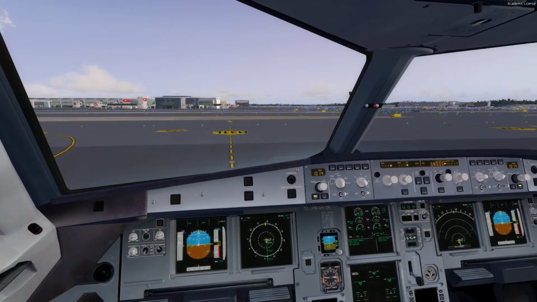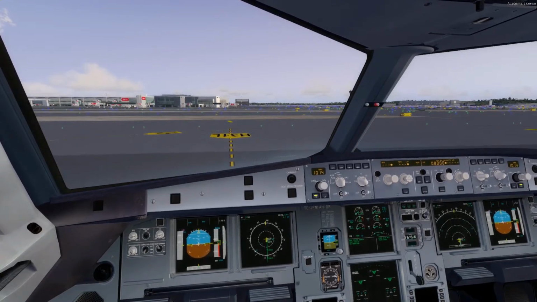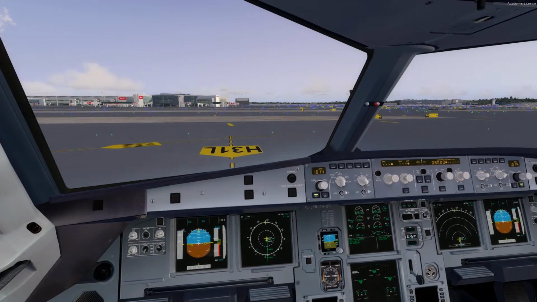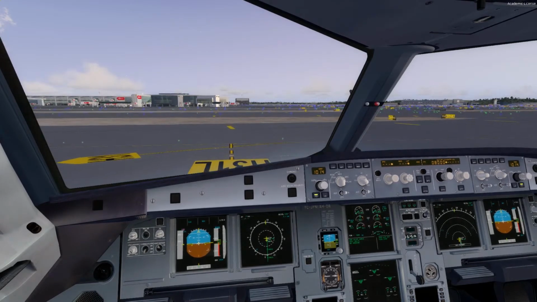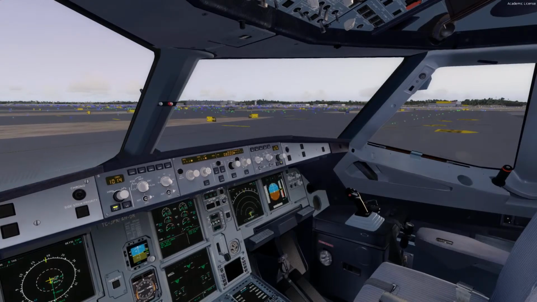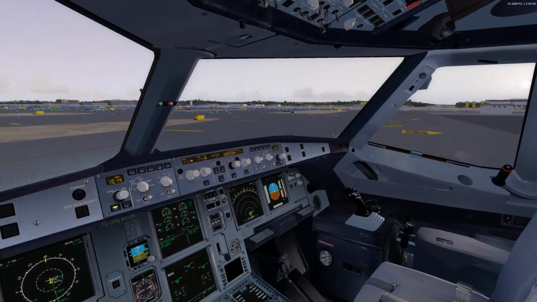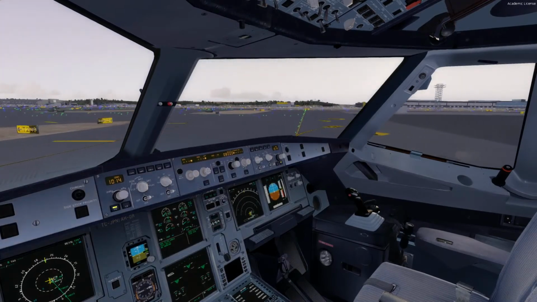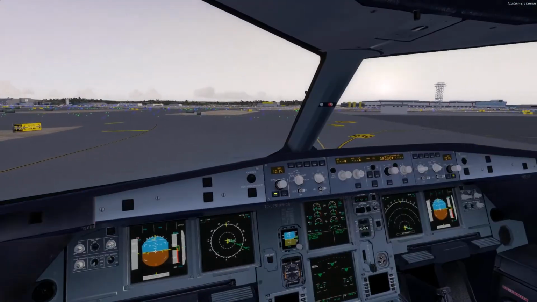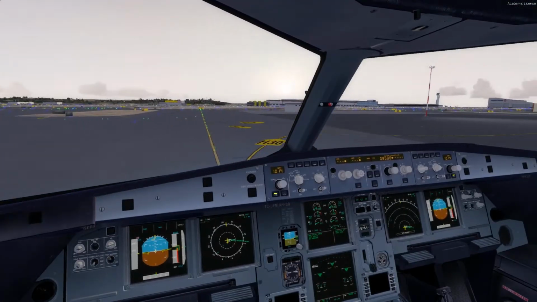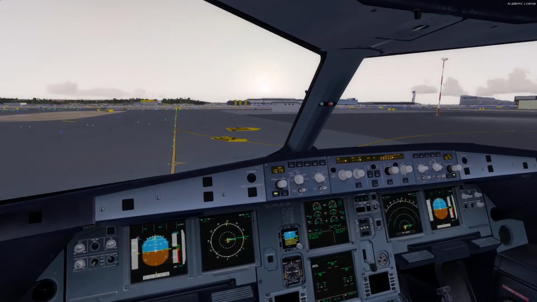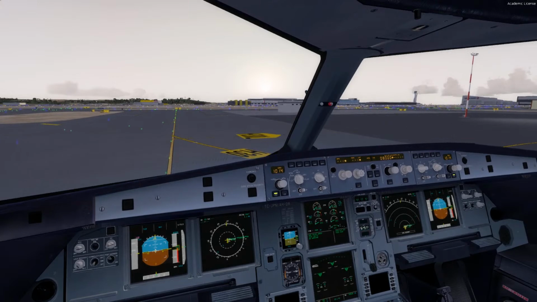We'll firstly turn to the left here, correction to the right, and then continuing on Charlie and Charlie 1 Alpha, which is by the runway. And we'll set the autobrakes to max position, and we'll continue with the before takeoff checklist.